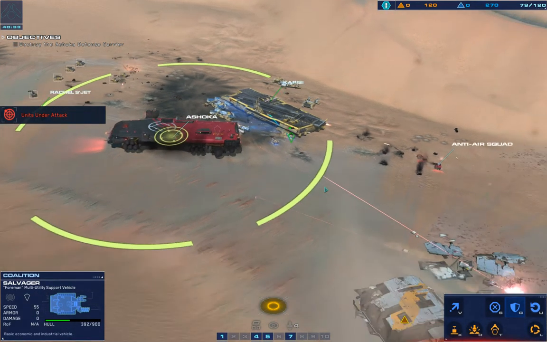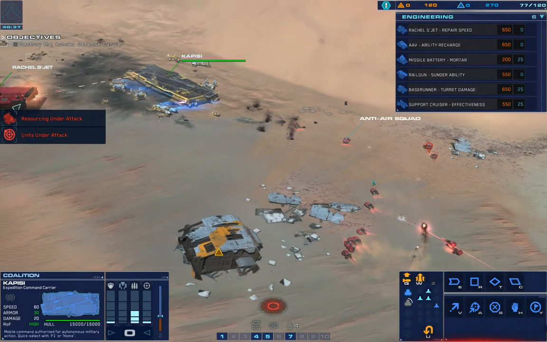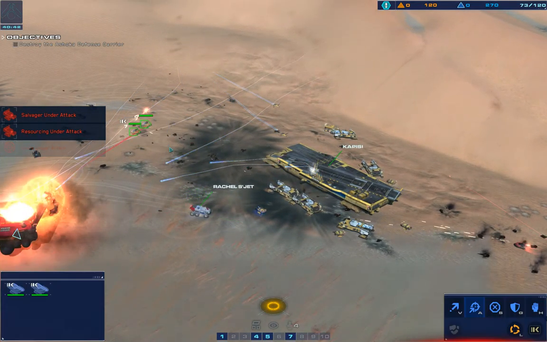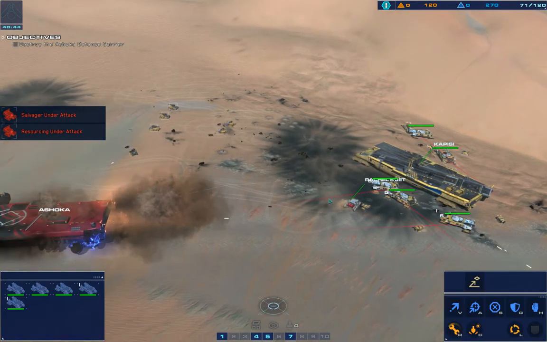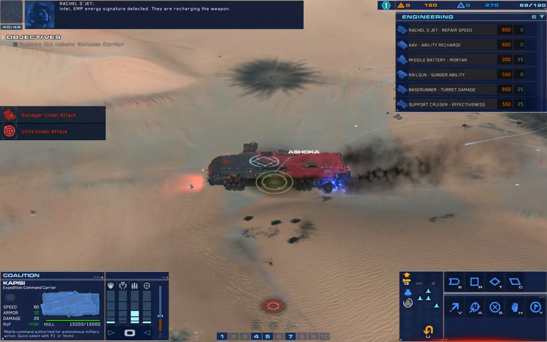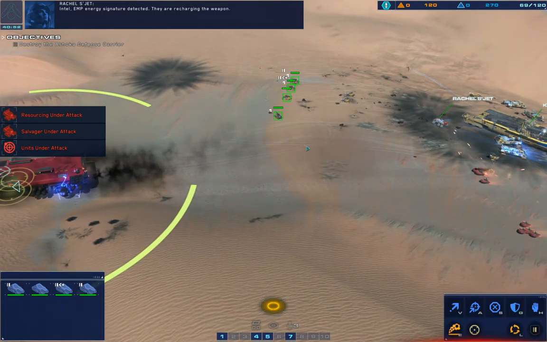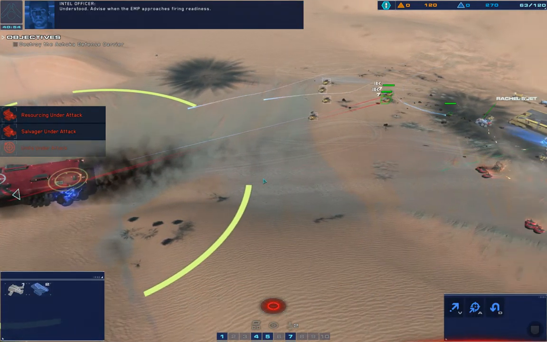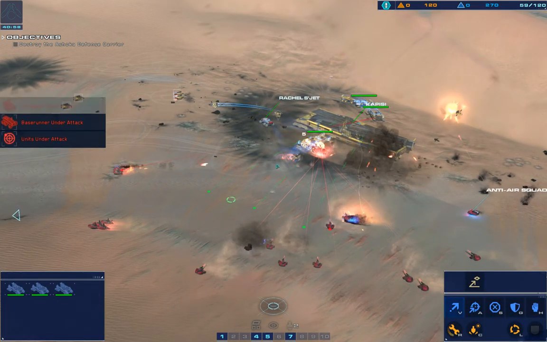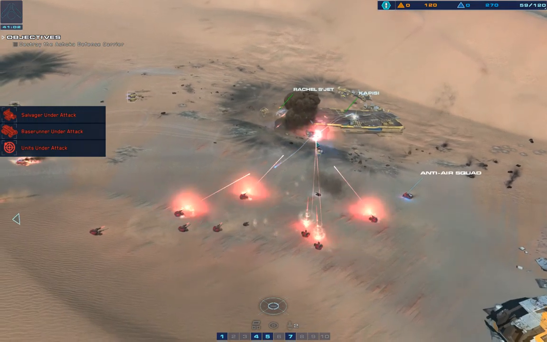We're in the fight. Readings. Light attack vehicle is under fire. Captain. Alert. Rachel is under fire. Alert. Light attack vehicle destroyed. Go ahead. All hands. Support crews are under attack. Immediate fire support on the... Intel. EMP energy signature detected. They are recharging the weapon. Alert. Port understood. Advise when the EMP approaches firing readiness. Alert. Salvager lost. Green line confirmed. Confirm move. Engage. High rate of fire.